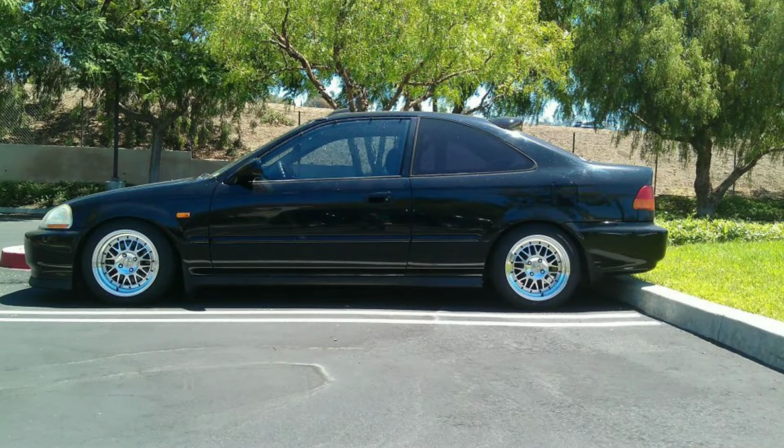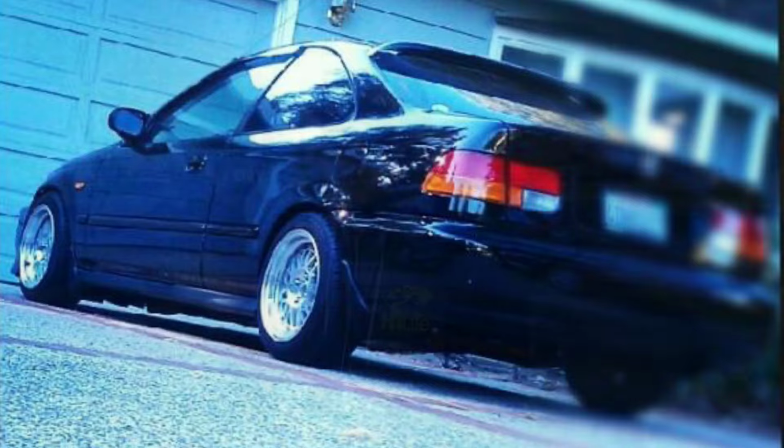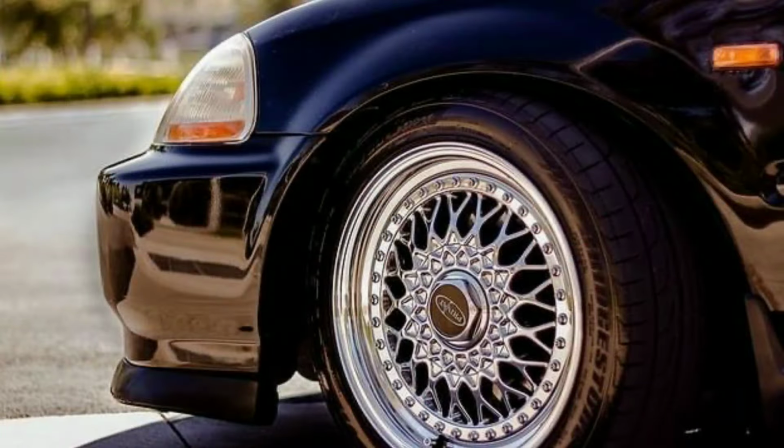Binili ko ng SIR front lip, JDM fog lights, JDM headlights. I also did the full suspension on that car. That one I think was the first car that I could say confidently that I could take to any canyon or any track and it will hold. Wherever you point the steering wheel, that's where it's gonna go. The suspension was very well built. Not a lot of power, as most Hondas don't really have power unless you put a lot of money into the motor.